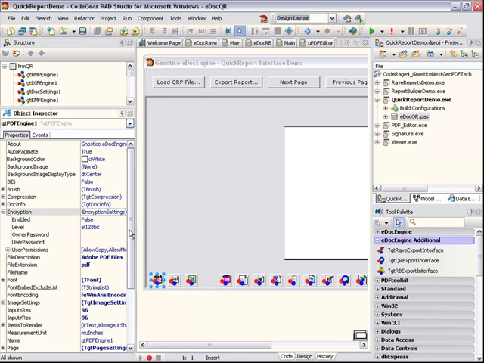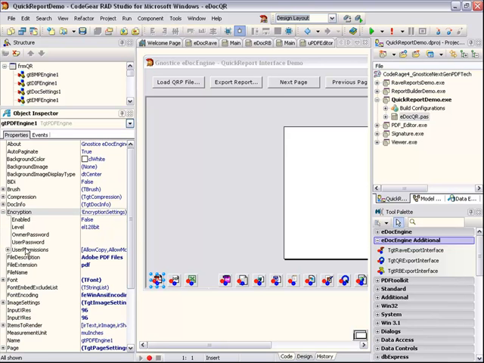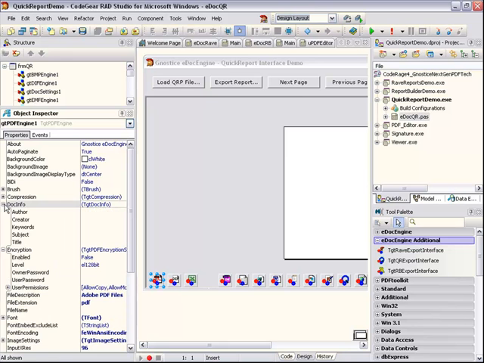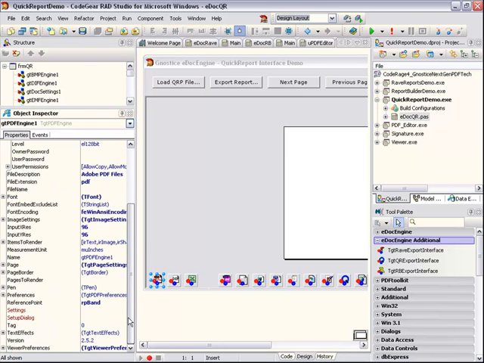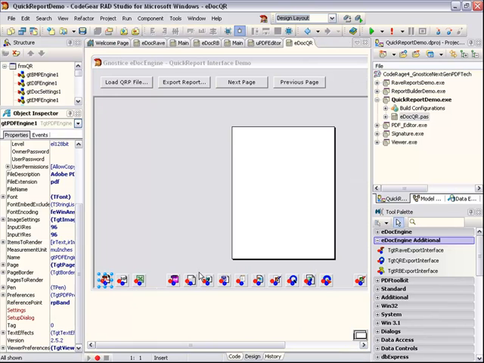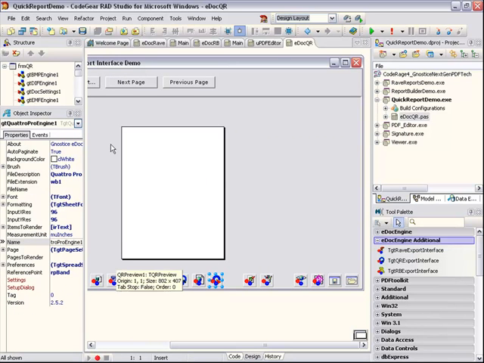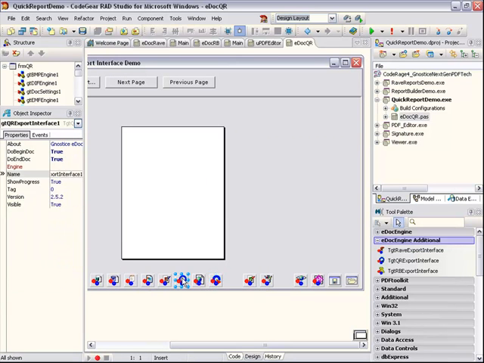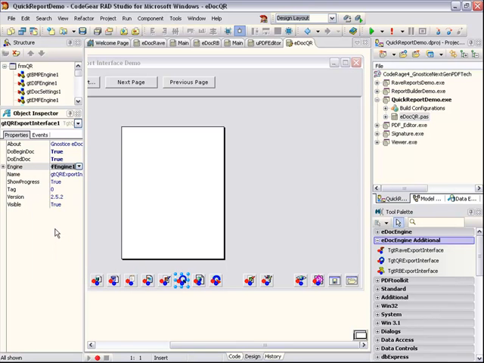That will give us an idea of the features as well. So here's the kind of control you have on the document generation. You can encrypt the document, set passwords, set permissions for the user. Then you can set the document information. You can set compression levels and a whole lot of other properties. So to convert from quick report to PDF, we drop an interface and then simply select the PDF engine.